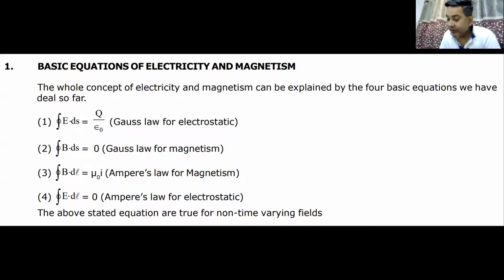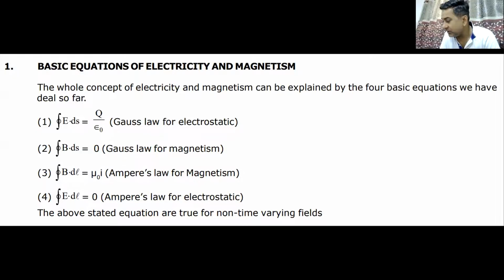Well done. Now we move on to the next part of this chapter, which basically talks about the equations of electromagnetism. We'll go through the equations in electromagnetism, and then we will see what happens with a correction in this equation. This correction to the equation was done by Maxwell, and hence the later part of the equations will be known as Maxwell's equations. So here we go with the basic equations of electricity and magnetism.